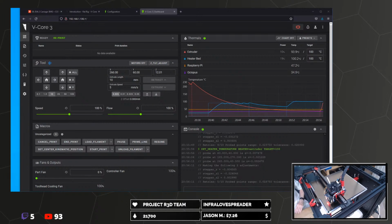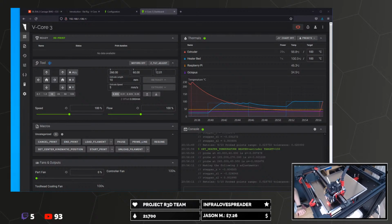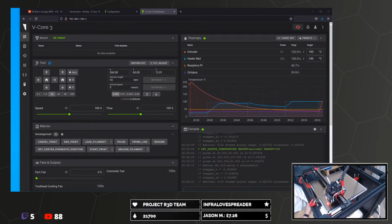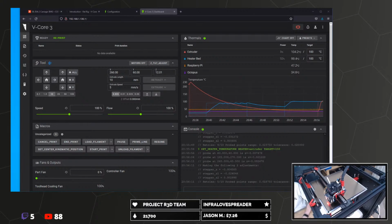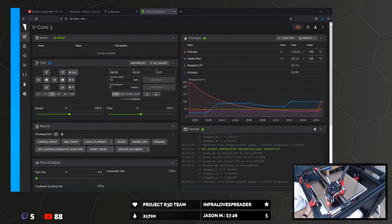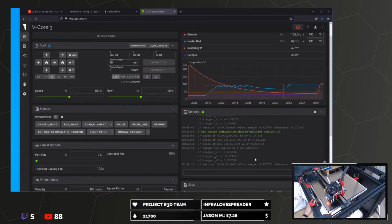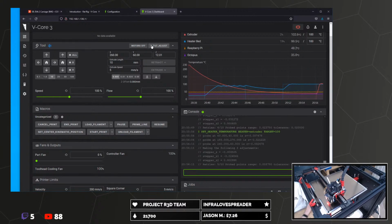That Z tilt is kind of off. No, I think it's the camera perspective that looks kind of off. Or was it the probe positions? I wasn't really watching the probe positions. The bed looks flat now, level. We'll do it again. Now that it's level, it should be quicker, right?